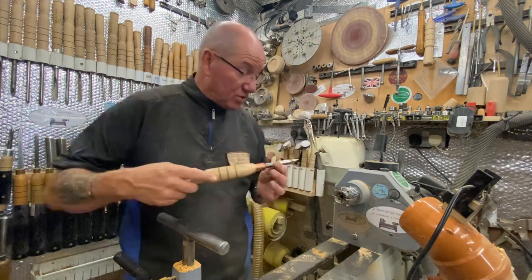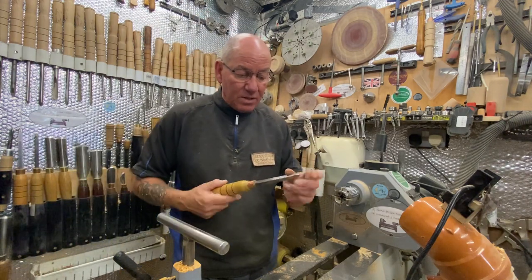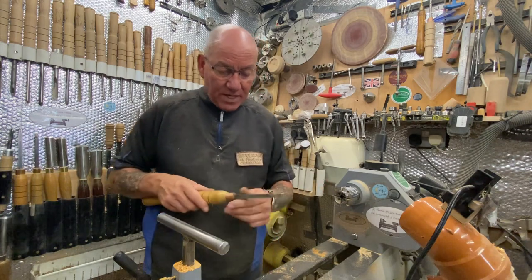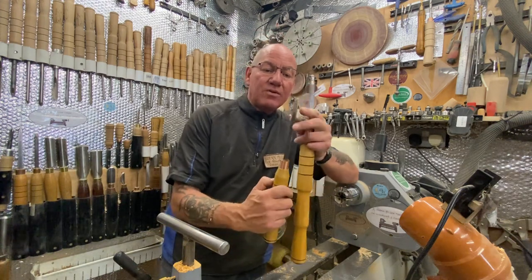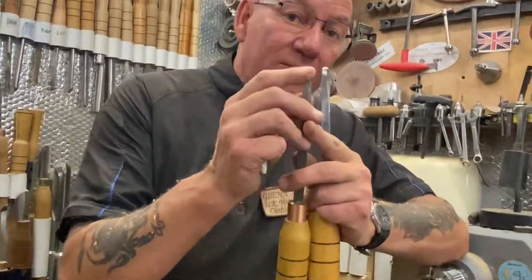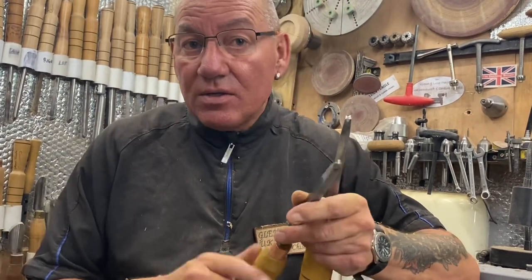I didn't need to take the push cut down today. It worked fine, and the 9mm negative rake worked fine as well. On this little box hollower, this is how your box hollower would come. It would be ground pretty much like that. Sometimes I knock mine back a little bit further, depending what I use it for. If you use it just for going in and pushing in, you don't have to worry about it.